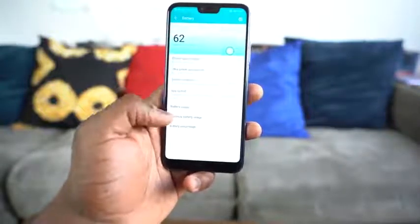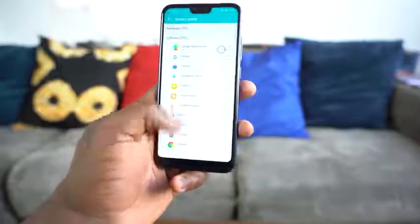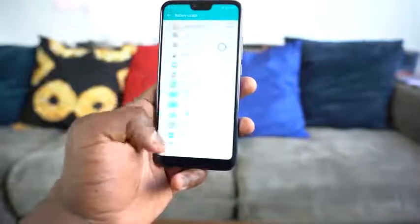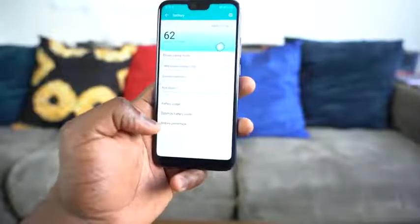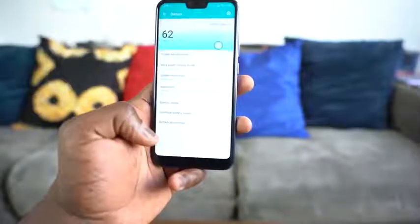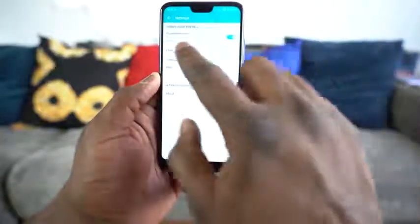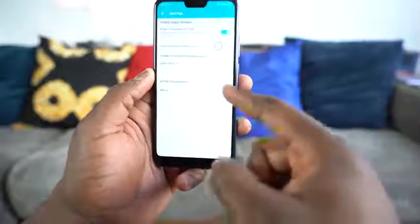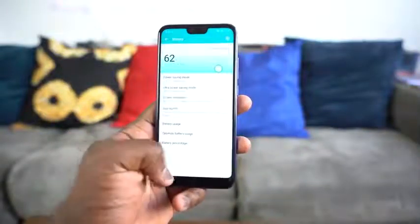You've got app launcher management, you've got battery usage. You can also go in and see what applications are using the most. And right now for me, it's Google Play Services. Battery optimization, you can optimize your battery. Of course, you see that with a lot of devices. And then you can go into the settings here and see power and density prompts and things you can use to manage your battery use.